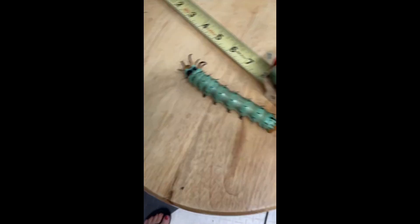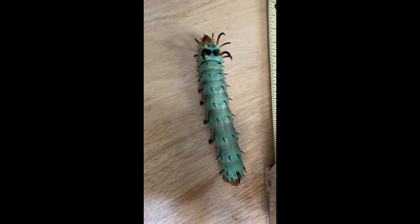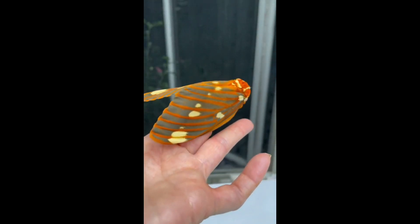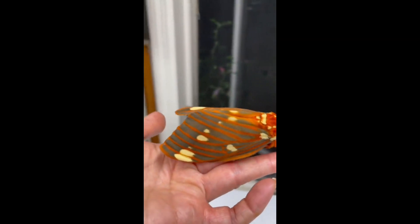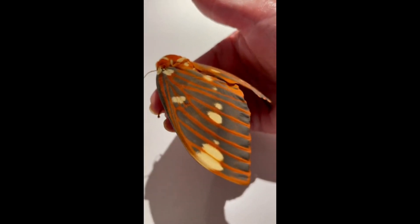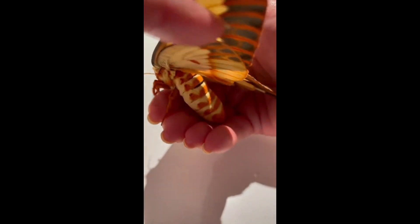Here is a final look when ready to pupate in this beautiful turquoise green. And the resulting moth, the regal or royal walnut moth, what I consider the most beautiful of them all, looking more like a plushie than a live creature, and only on this earth for maybe two short weeks before it is gone forever.